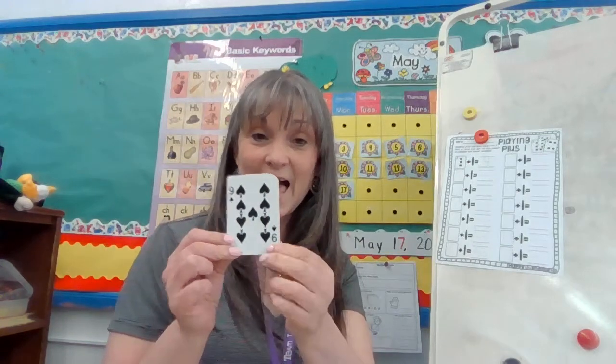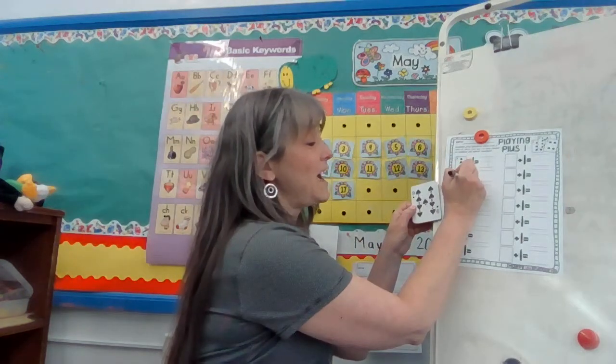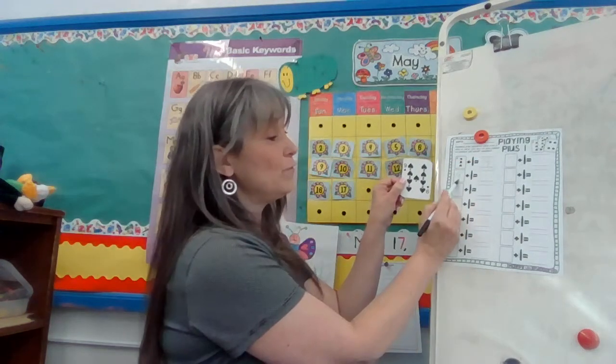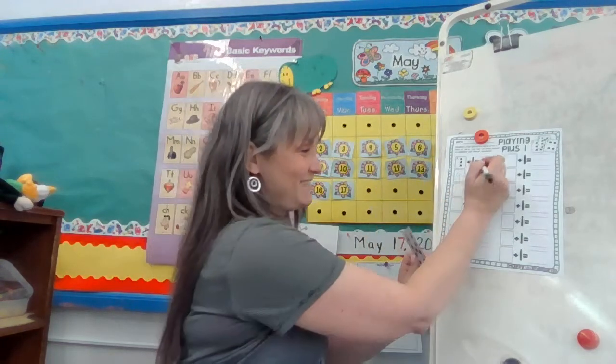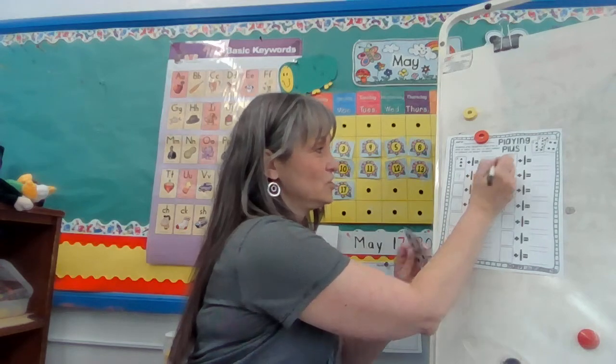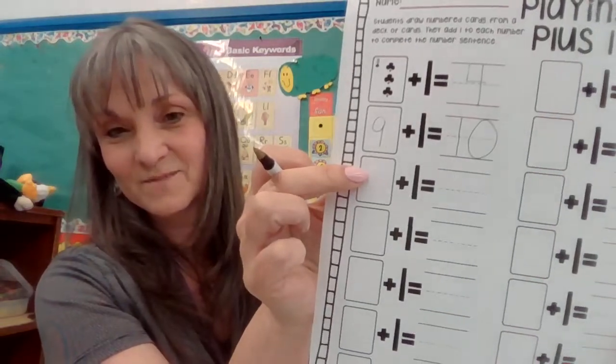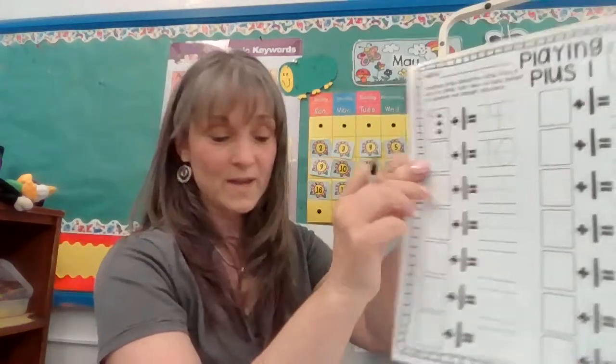The number is 9. Now you have an option here. You could just write 9 here. If you know that 9 + 1 equals 10, very good. 1, 0. And I'm going to show this to you closer so you can see how I fit it in the lines. There's another way you can do it too.